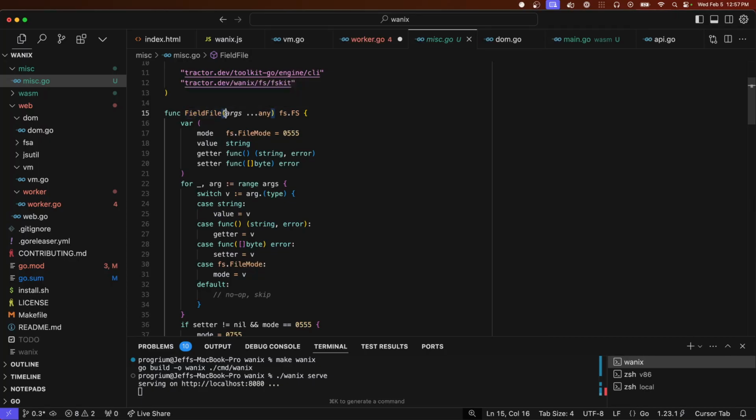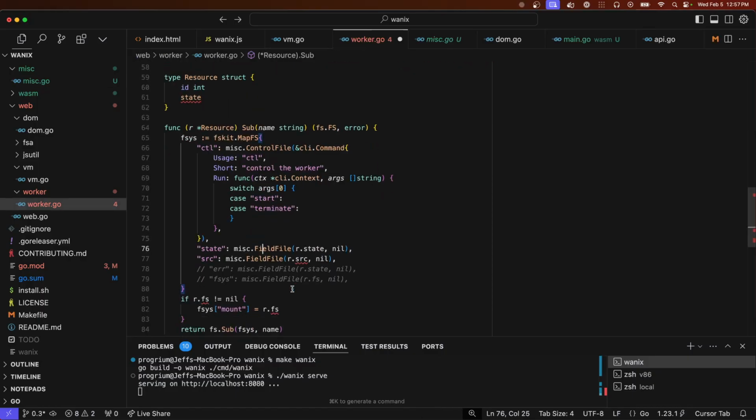The problem with this trick of taking any number of arguments of any type and then using the type to figure out what to set them is they don't really know what's supported by the signature.